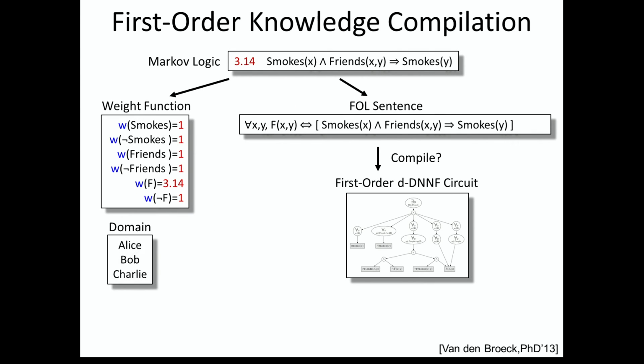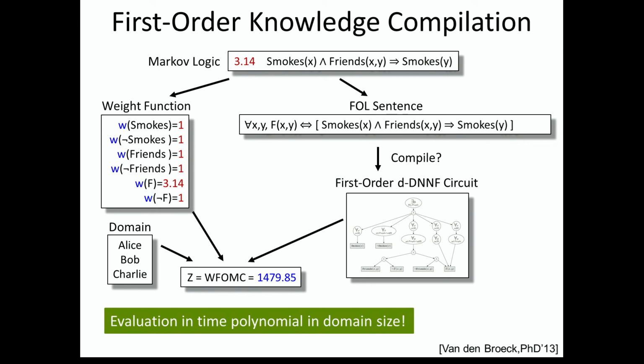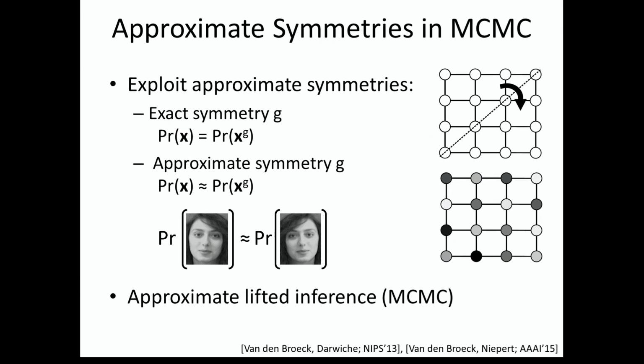Knowledge compilation, Dan talked about it. There's also a first-order circuit language that expresses these computations. So it's kind of a declarative way of specifying the model counting, and it can be done also in polynomial time. If you're into MCMC, you can also just take these ideas to your favorite MCMC algorithm and exploit the symmetries by mapping, in your Markov chain, a given state to one of the approximately symmetric states, and exploit the same exchangeability and symmetry that you exploit when you do this model counting inside of an MCMC algorithm.